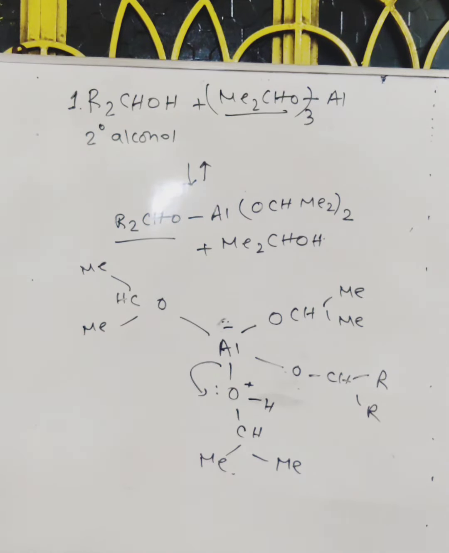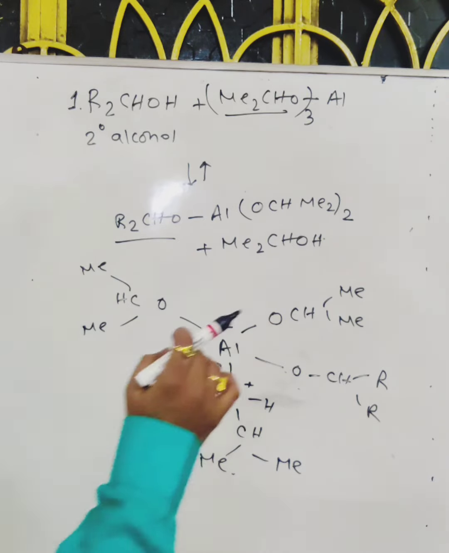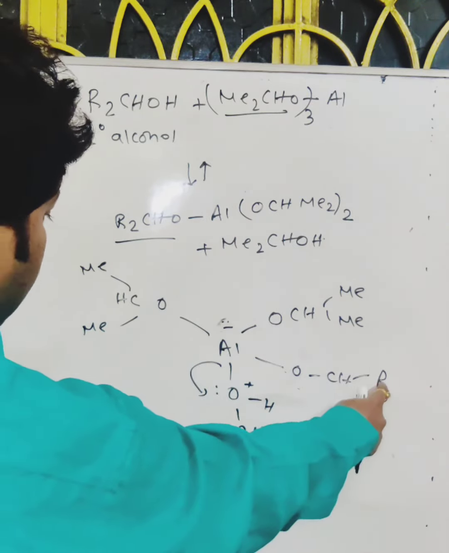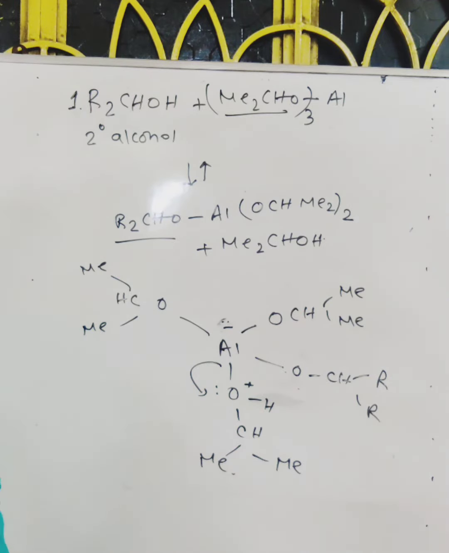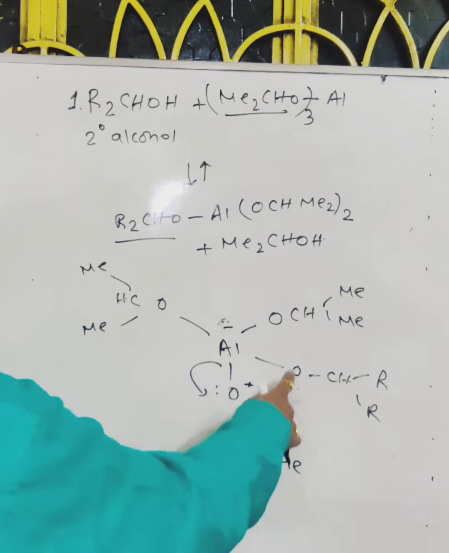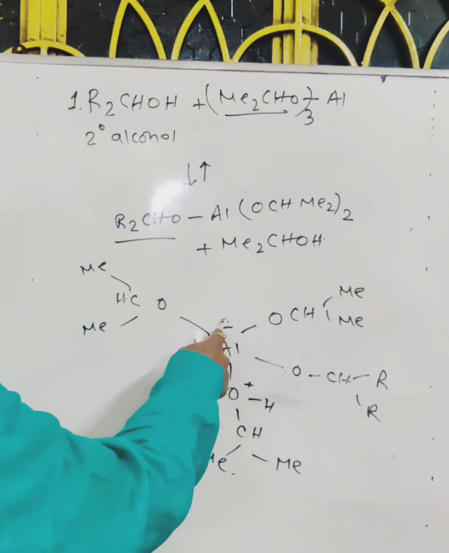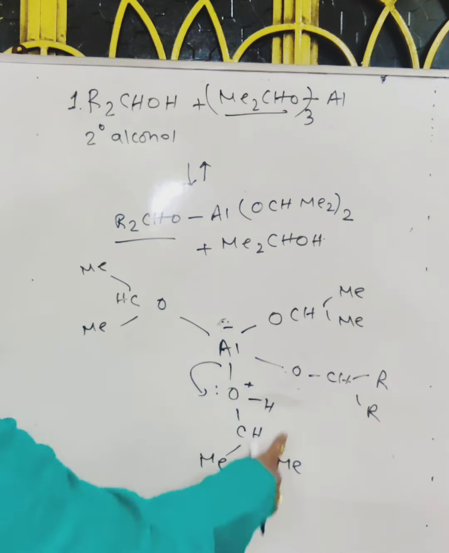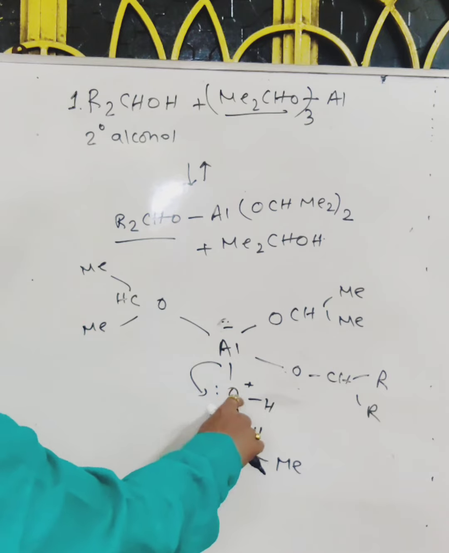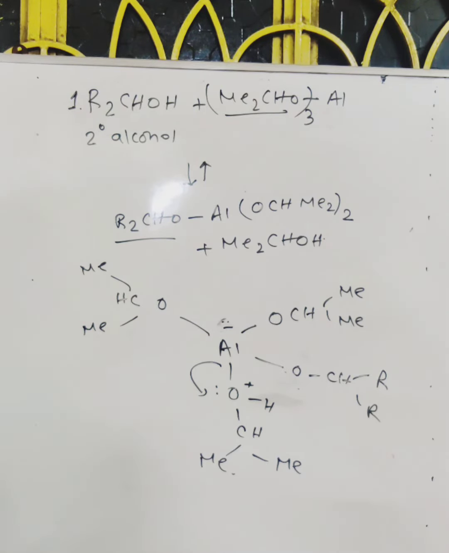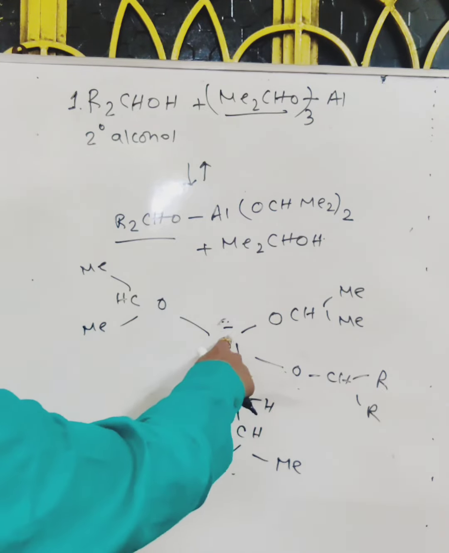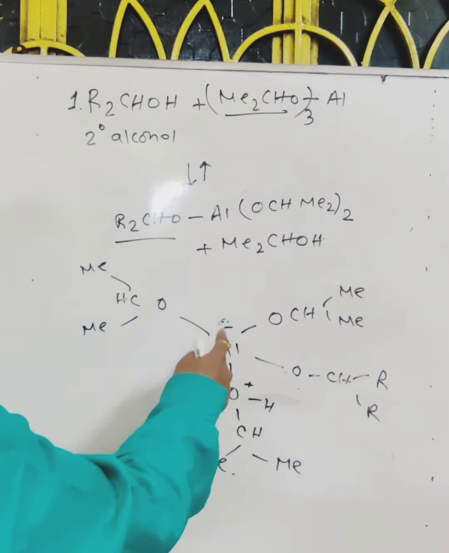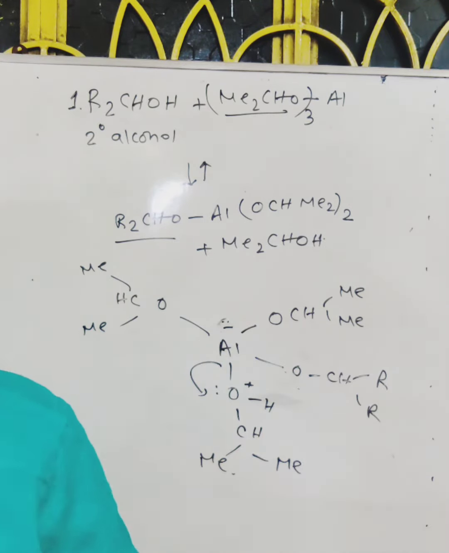So just write down this mechanism, I am giving you some time, telling the mechanism again. This was actually having R2CHOH. You can just rewind the video and check. This oxygen lone pair was donated to this aluminium, that is getting a negative charge, this is getting a positive charge. To satisfy itself, this hydrogen was taken out, this H plus now attacked here. So now this is protonated. This is going to be satisfied by the withdrawal of the electron pair with the aluminium, thus also creating a positive charge on the aluminium, but it already has a negative charge. So the negative and positive will cancel, and it is as simple as that, a neutral species.